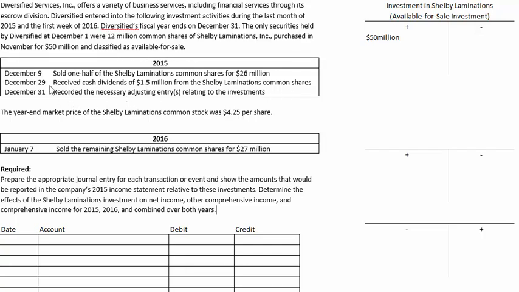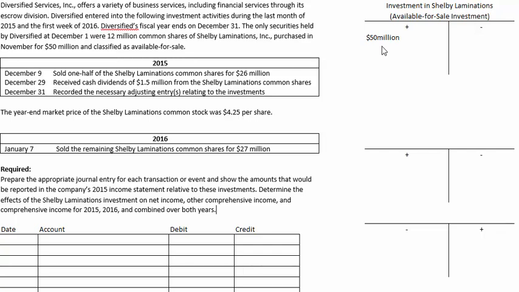So subsequently what happened was the price for some reason went up in this common stock, and we're selling one half of our shares, less than a month or so later, for $26 million. So we intended to hold it for a period of time. The stock price went up. It was too attractive to resist selling it. Maybe we needed some cash for some reason, and we're going to go ahead and sell half of it.